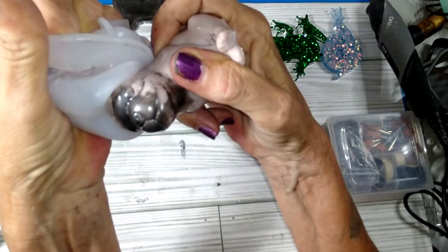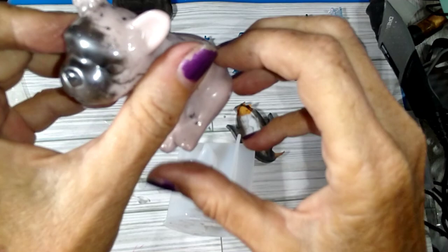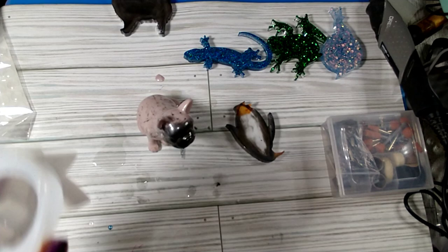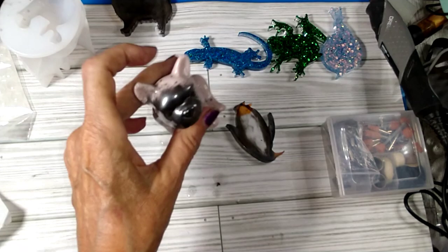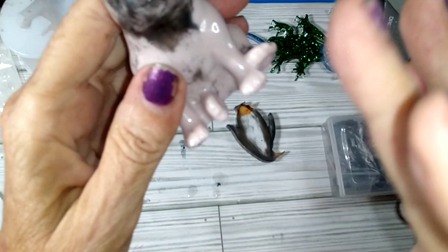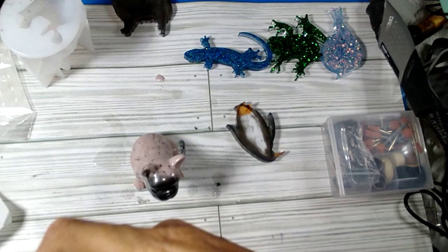Oh my goodness. Oh, look at this little guy. Oh wow. He got a little mica powder where I didn't want mica powder. But I think what I'll do next time when I make him, because I will be making him again probably, is pour him one color and then color his little muzzle after the fact. I'll color this after everything else is done. Oh my gosh, he's too cute. We got to color his little eyes in though, guys.